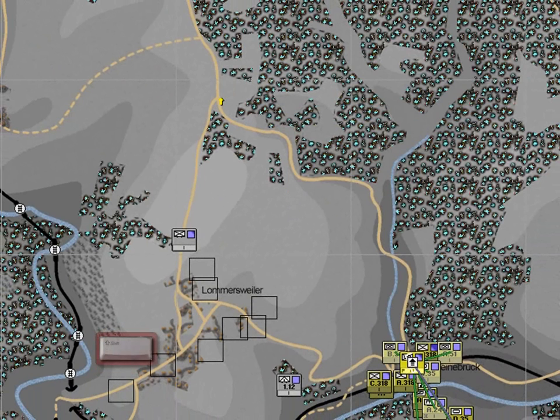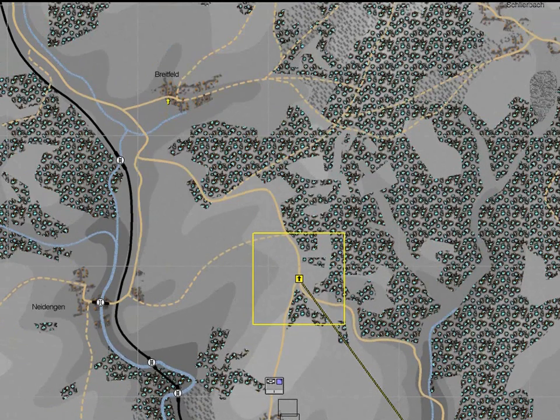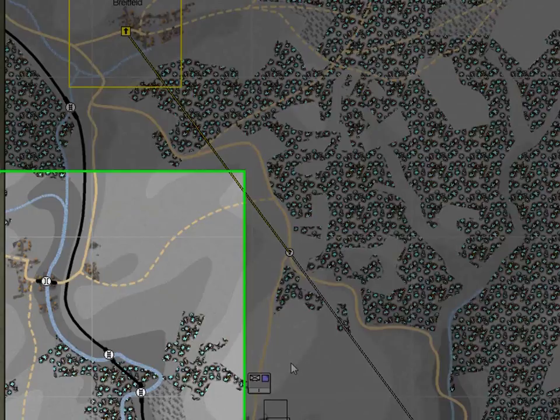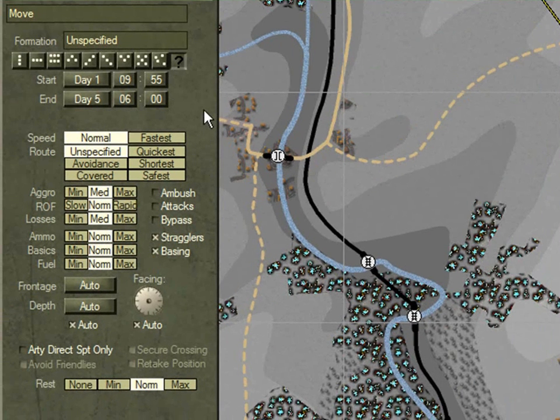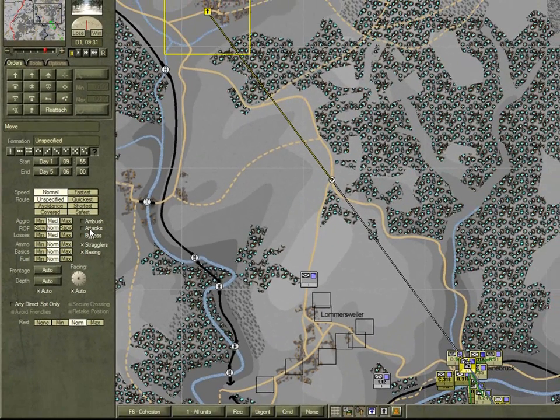So holding the shift key down, click on the track junction here and release the shift key. Click on the edge of Brett Field and we've placed our move task. We'll leave the task options as is. We could consider allowing attacks. Normally a force as it moves is not allowed to initiate its own attacks. It's up for you then to issue those orders directly yourself.